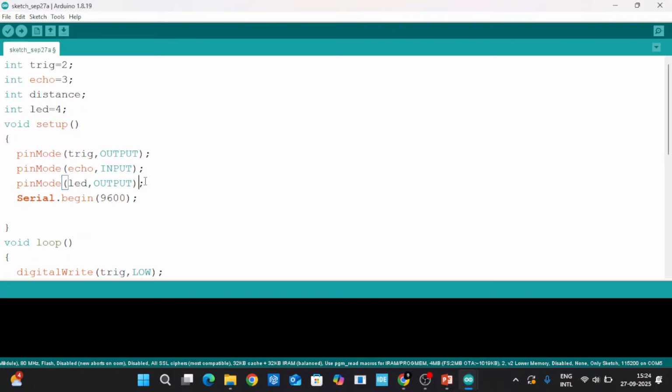First of all, note down the code. If no doubt, you can tell it, put it in the chat box.